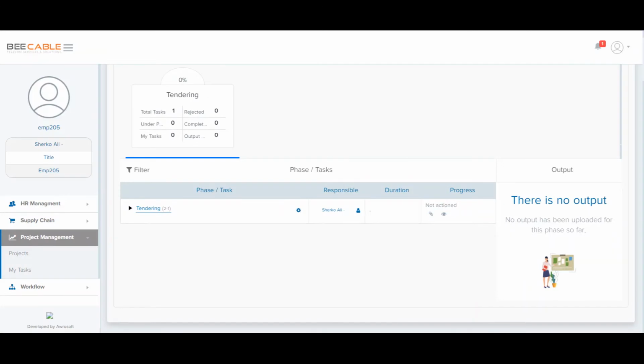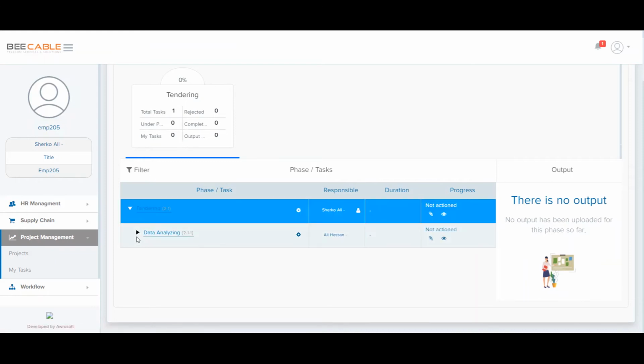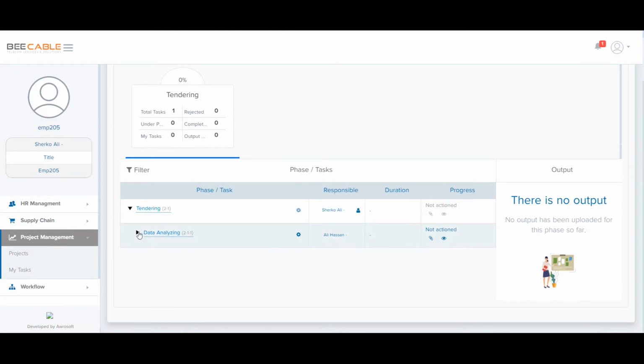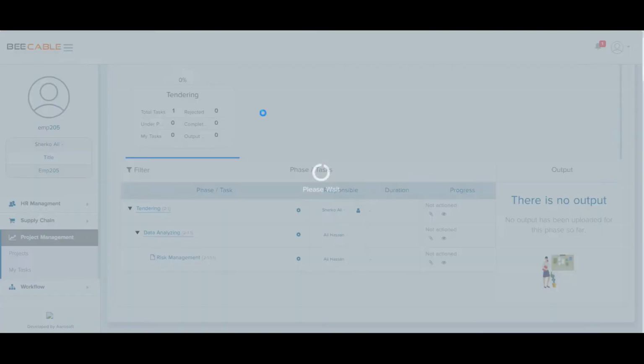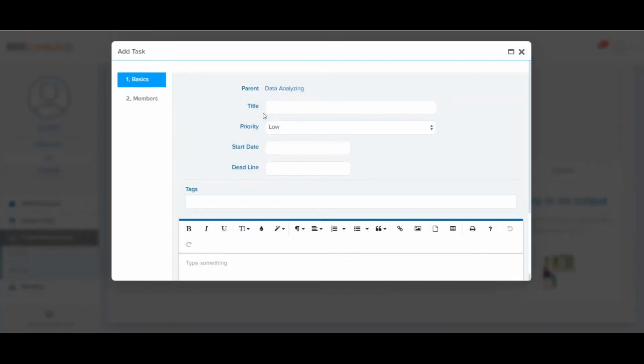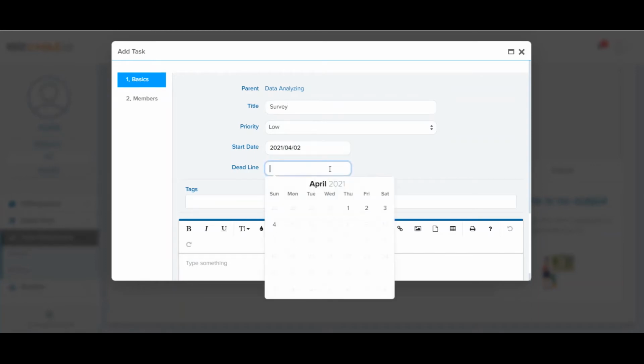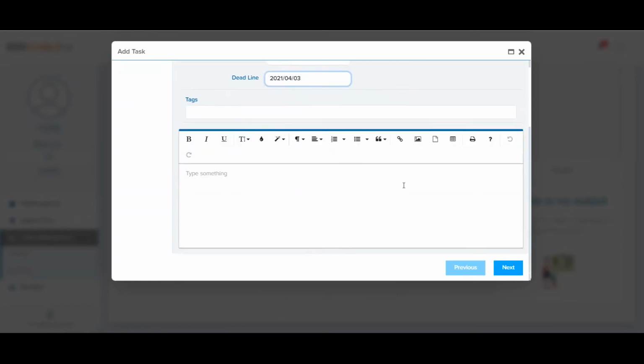I want to make another task for PMO department. For this purpose, click on the subphase that we've just made. Click on this icon and then add another task. Give it a title. For example, I'll be choosing survey as the title of this task. Also assign a start and an end date for this task. And then hit on next.